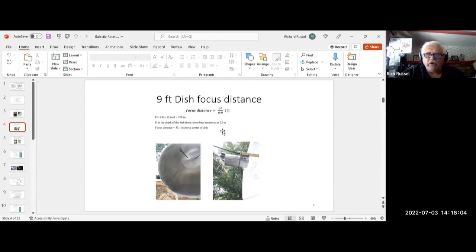And it's very important here, especially with this kind of feed, to know where the bottom is. The distance is really from the bottom of this can to the dish. And there's the formula for focus distance. We measured 22 inches. That's from the flat end: if you put a tape measure all the way across the dish, that's the line you're talking about. And from that, 22 inches is the depth we're talking about.